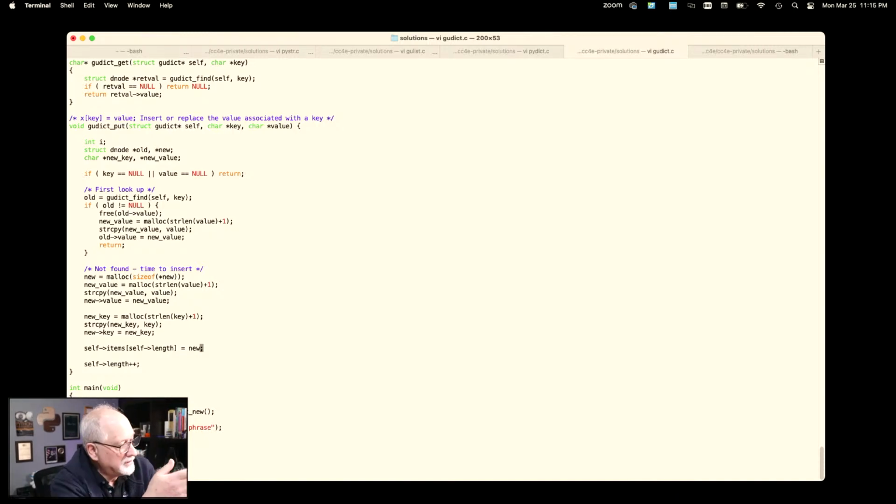So that's an array on the left that's going to resolve to a D node. New is a D node.